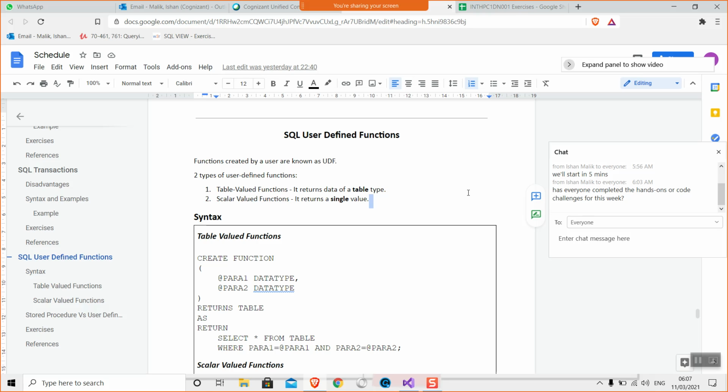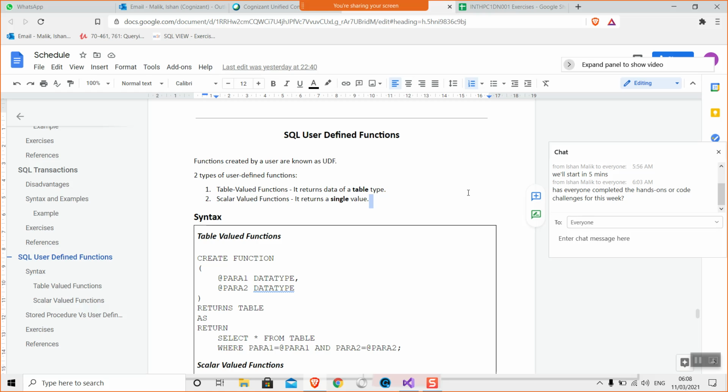Suppose in C# you are writing a function, for example public string and your name, and then close it with round brackets and then curly brackets. It is declared as a function. But in SQL, the syntax changes a little bit. Otherwise, the use is the same. But here there are little differences.